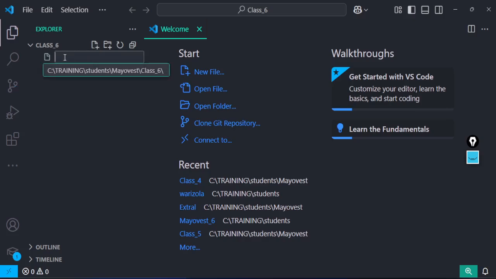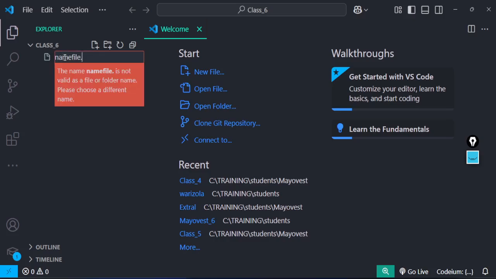As you can see, it's bringing out this box for us. And what does this mean? It's asking you for the file that you want to create. And for every file that you're going to be working with, you're always going to have the name of the file there, then followed by the extension of the file. Because every file that we have, there's always an extension attached to them. So for the HTML, the extension is just .html.